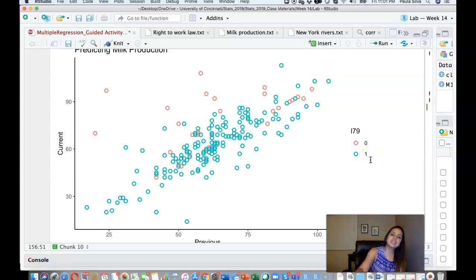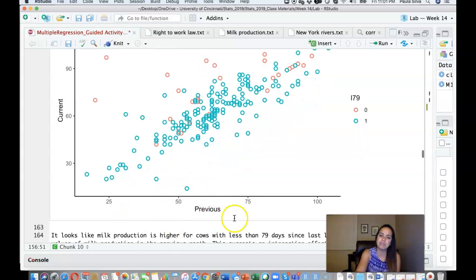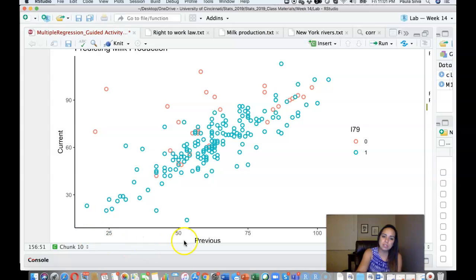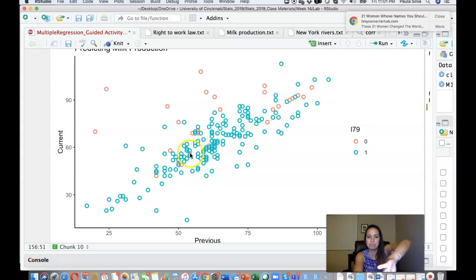But it's interesting to see that it really depends on the level of this variable here. For smaller values of production in the previous month, you see these red dots on top. As you have more and more production in the previous months, you don't see that distinction, right? So the dots start falling in place.